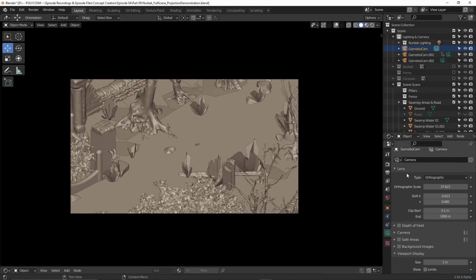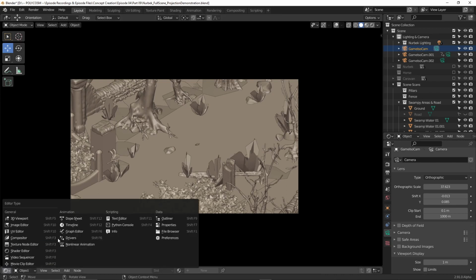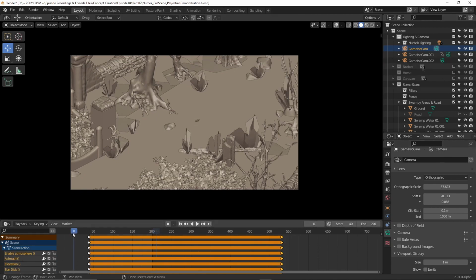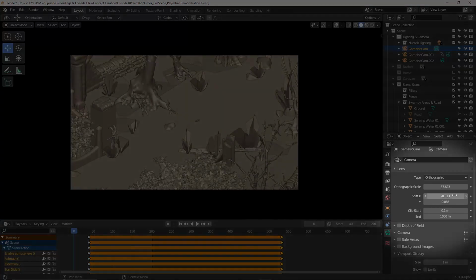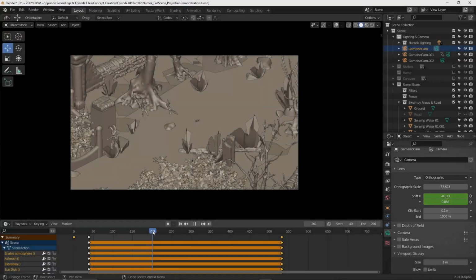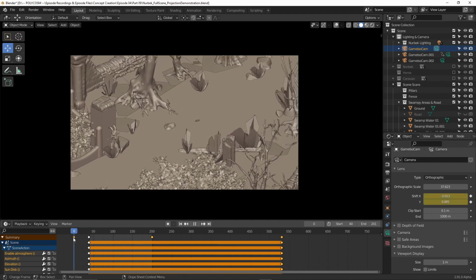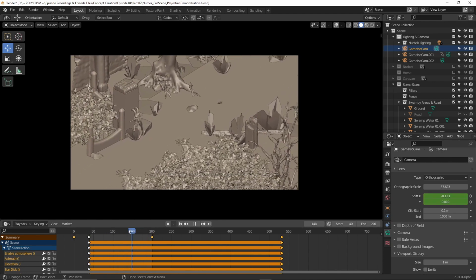The only values I really need to care about was keyframing the Shift X and Shift Y locations under the camera properties. The way you do that is bring up the timeline at the bottom, go to keyframe 1 and either hover over the values and press I, or press the little dot next to the values. Move forward in the timeline, choose your new values and repeat the last step. Scrub in between the two and you've got some camera animation going.